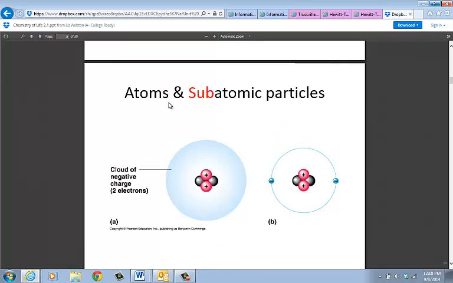All right, now we're moving into atoms. So, atoms and subatomic particles. Notice sub is in red. It's a prefix, and sub means below. So you're talking about atoms and the particles that are smaller than an atom. In one atom, you're going to have electrons, these negative charged electrons. You're going to have protons, which have a positive charge, and you're going to have neutrons, which have a neutral charge. So you're going to have all three of these subatomic particles that make up an atom.